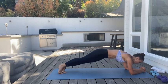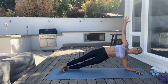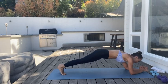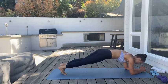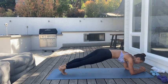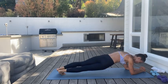Stay on your forearm, roll to the outer arch of the right foot, lift up the left arm, hold it here. Now lift the hips higher, push into the right forearm, keep the neck long. Maybe gaze up. Again, come on down onto your left forearm. Good. Another round of rainbows. Hips to right, hips to left. Keep going. 10, 9, 8, 7, 6, 5, 4, 3, 2, and 1.